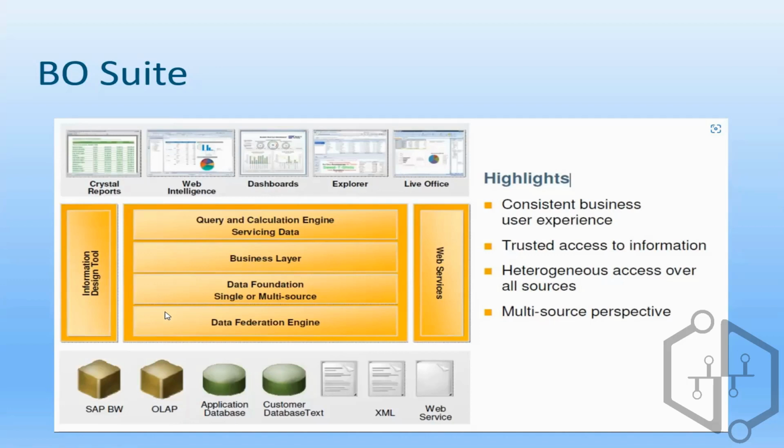We will do the required joins between those tables, and we will create a semantic layer which is understandable by the business. Like here in the databases, they can write anything, they can type anything, but that might not be understandable by the business user. But in our information design tool, we will create classes and objects and dimensions which are understandable in business terms, like sales, region, quantity, product, row. So we will change the terminology here as per the business requirement.